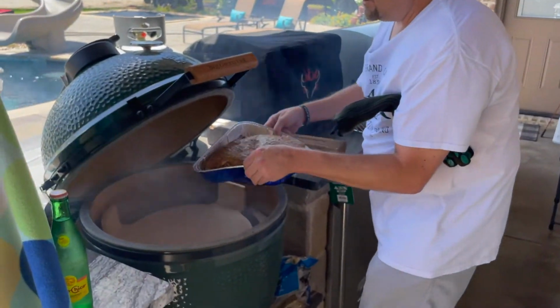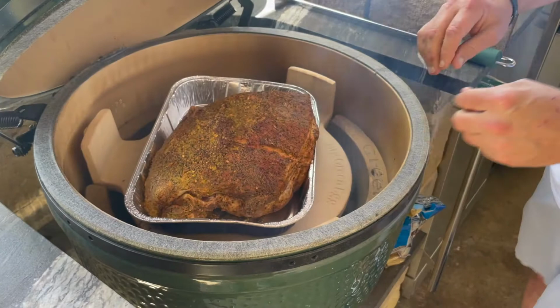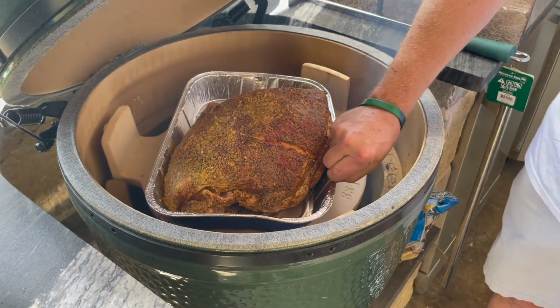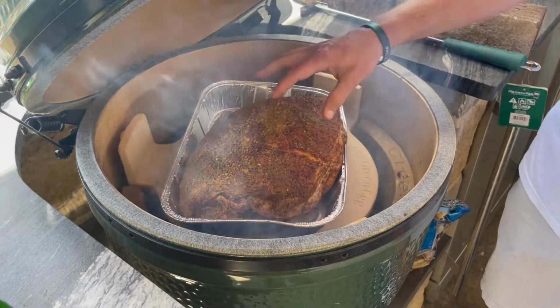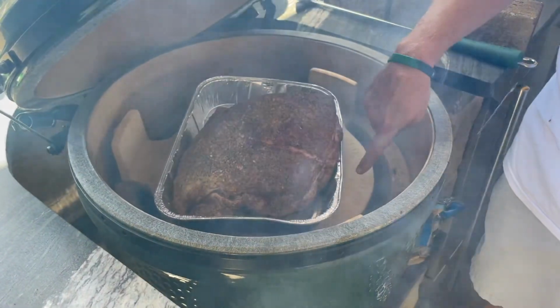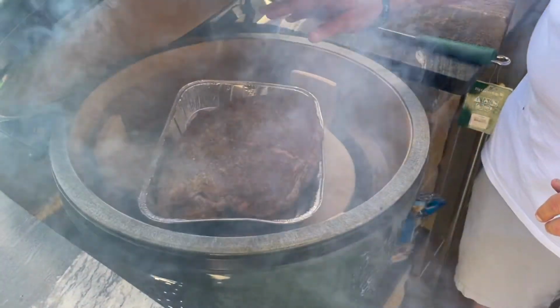Because I use a pan. Don't worry, I'm going to pull this pork butt out. But I also like to use a pan that sits right on top just to capture all the grease. Otherwise, this plate setter gets really coated with burnt grease, and it's just a mess to clean up.